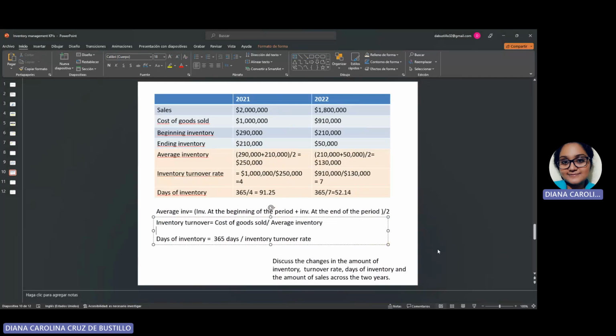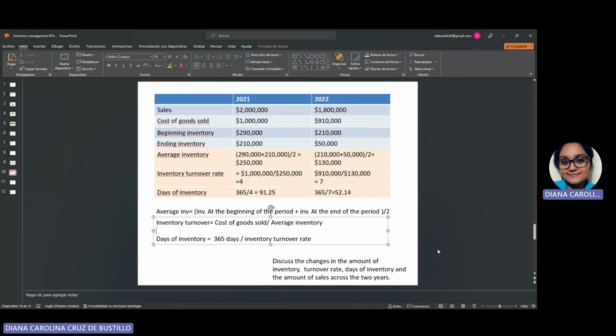Now, let's imagine that they were renting a warehouse or hiring a logistic operator to handle their inventory management, which is something common with supermarkets and big retail houses. This would have had a significant impact on costs because they would have needed less warehouse space, right? Because they are having less days of inventory. So definitely we can say that in terms of reducing inventory, the just-in-time philosophy has been useful.